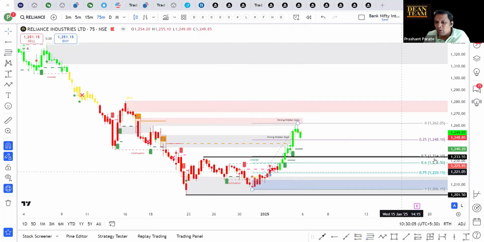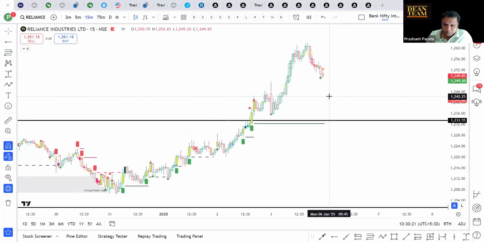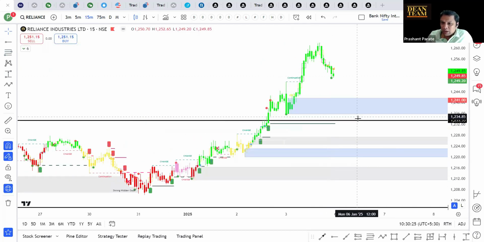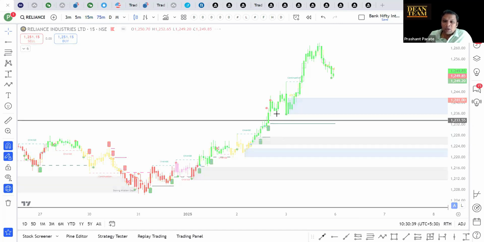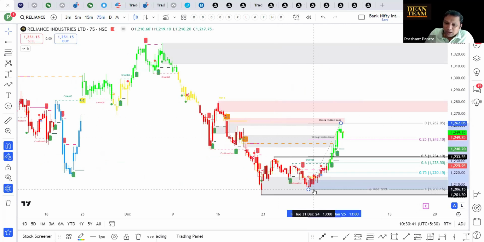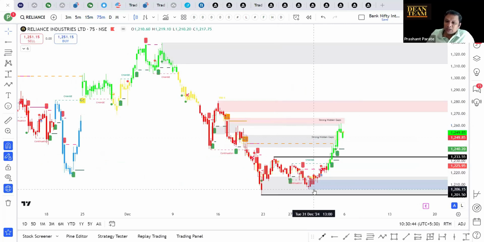So if it comes down below 1233, only then I will be able to buy with a good risk reward. So it can come up to 1228, 1220. These are the opportunities where if price comes down slowly, we can look to buy. At that time, 15-minute trend will already be down. So if you want to do further dissection, when prices come up to 1228 or 1220, at that time you can look for reversal on 15-minute chart, but the stop loss will be based on 75-minute chart for better probability of success.